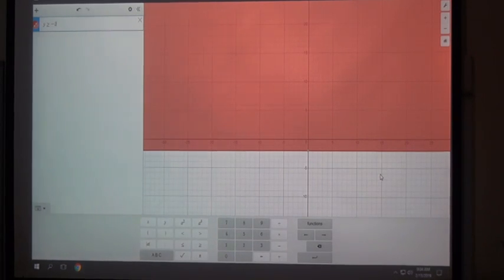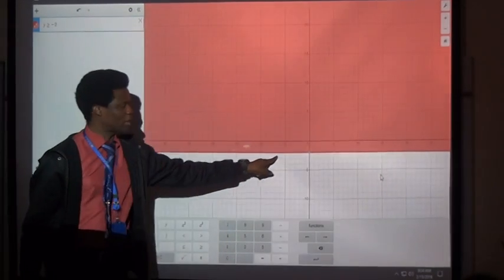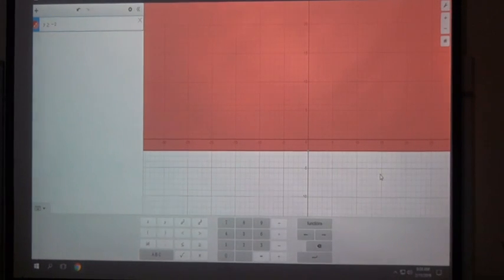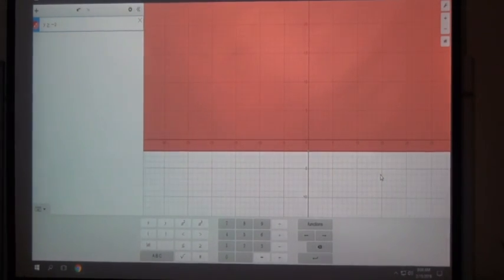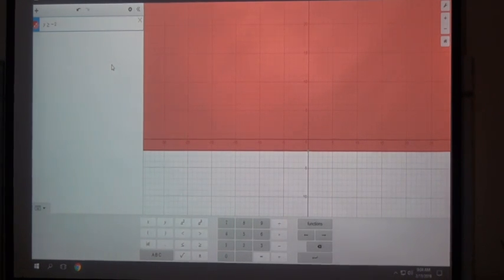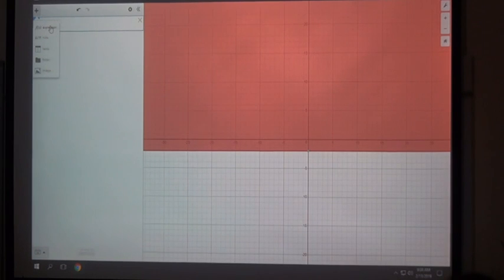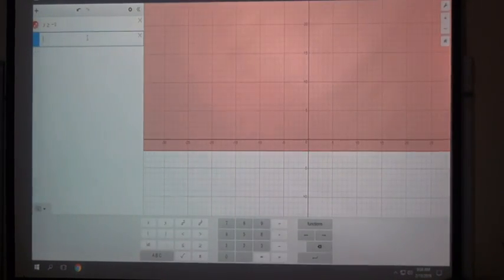In this case, can you see we have a thick, bold line, not a dotted line. I'm going to put the X one again. You can have two inequalities on the software. What you need to do is click on plus, expression, and this will come with a blue color. So you can differentiate.